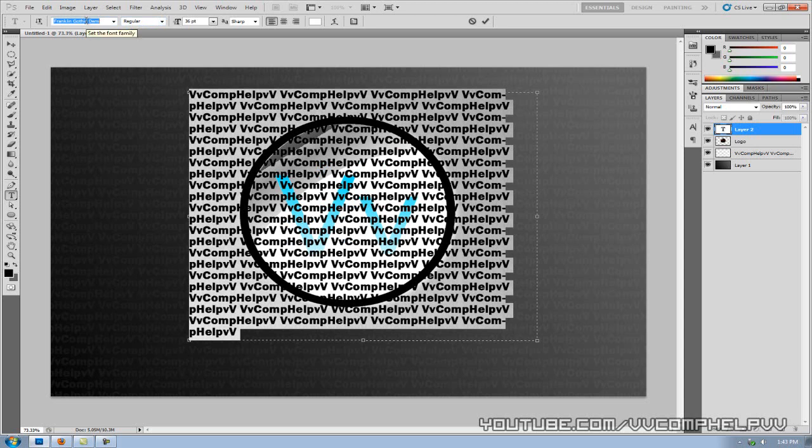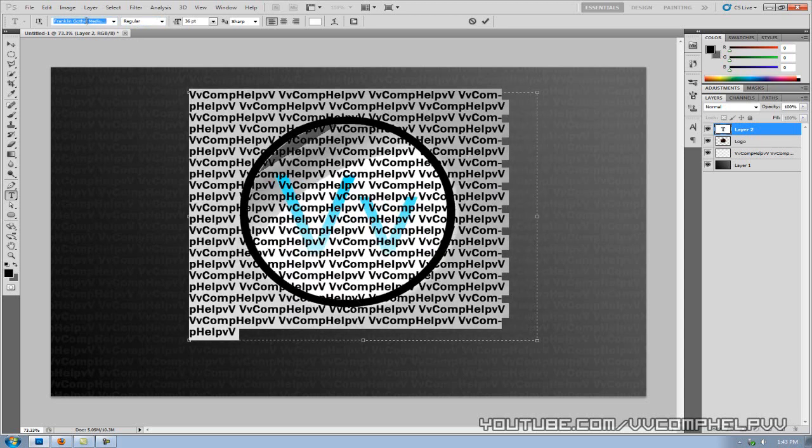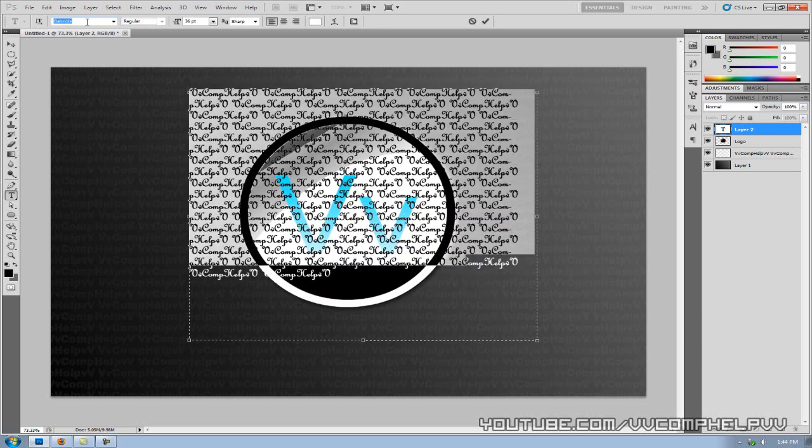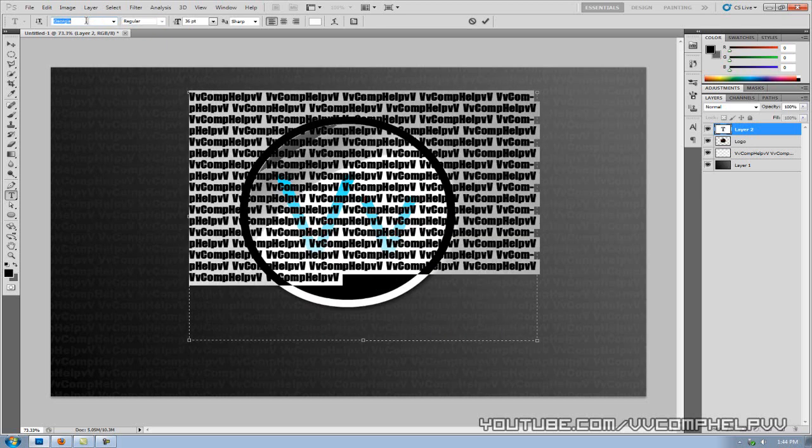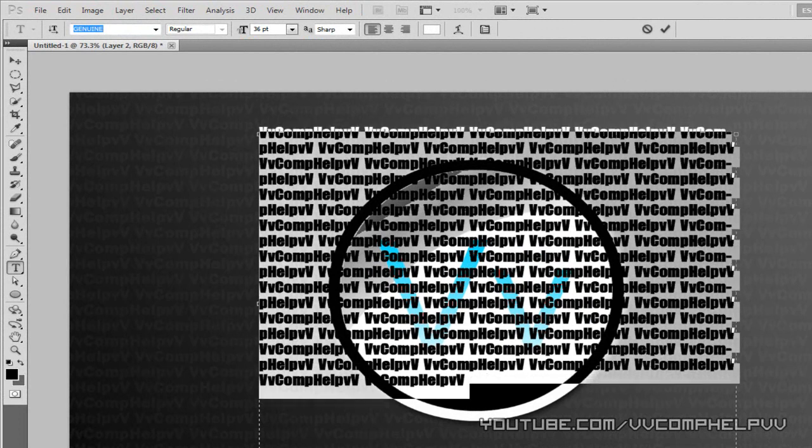Let me just remember this one in case I have to use it. Franklin Gothic Demi, okay. So again, you can use any font you want, but make sure it's bold, or else the effect won't be as good. I'm going to use Genuine for this example here, I guess.